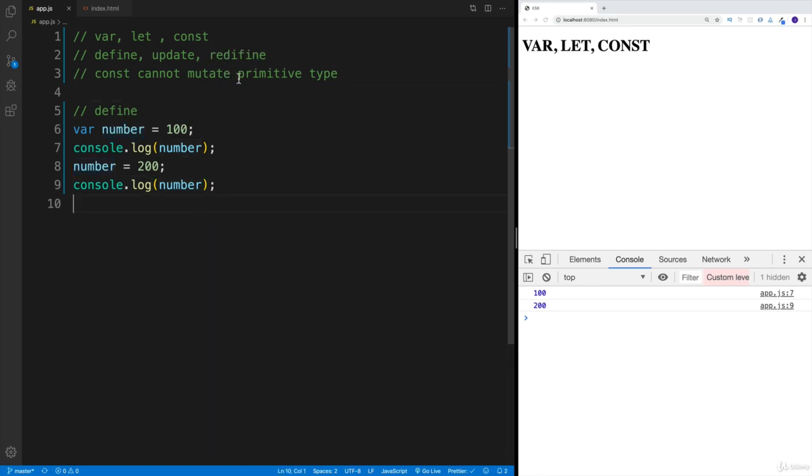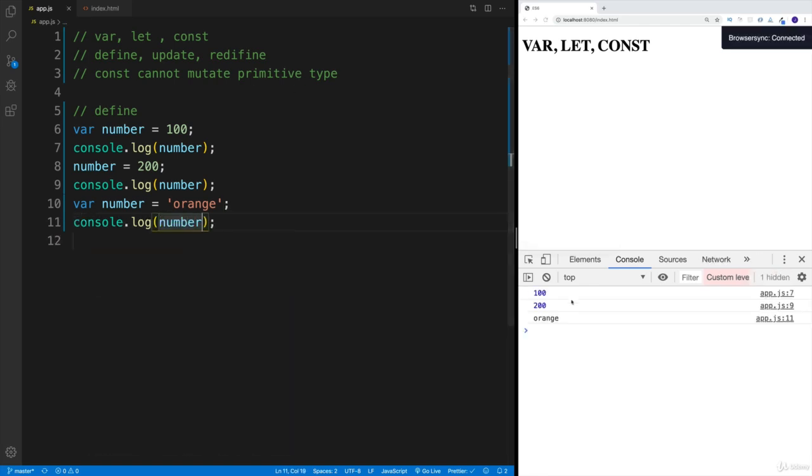So later on, if I run out of variable names, I could also say var number, and then by mistake, I just say that number is going to be equal to an orange. If we console log it, you're going to see that JavaScript doesn't complain about that. So even though it technically doesn't make sense, where we already have the variable with a value of a number, later I can just say, you know what, I'm going to redefine my variable.